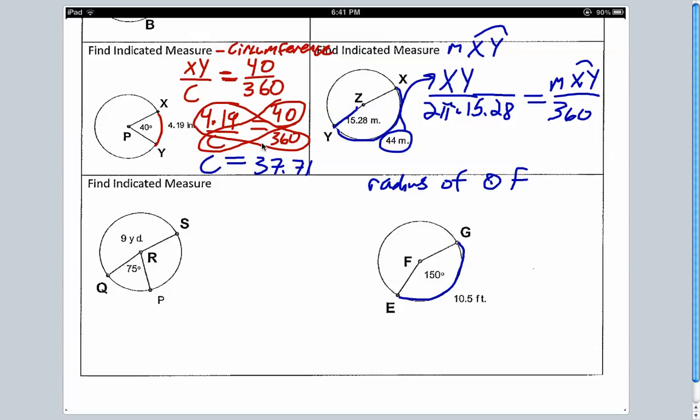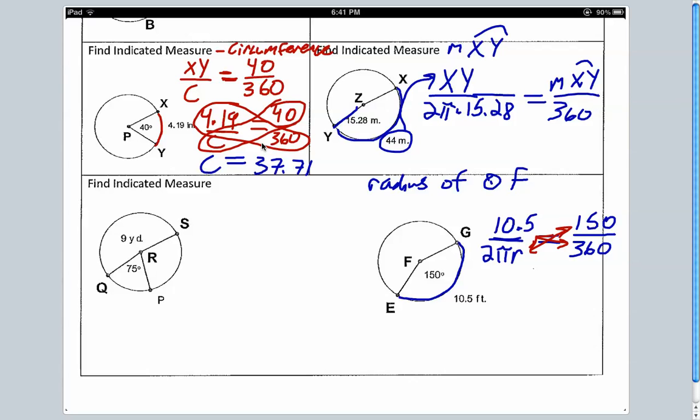And so the arc length is 10.5 divided by their circumference, which is 2 pi r. Well, we're looking for r, so 2 pi r. Set that equal. I know it's loading. Don't worry, it'll come. It'll show up. There we go. Okay, 10.5 over 2 pi r equals the measure of that arc. Well, that's the measure of the arc in angles is 150, in degrees is 150, divided by 360. And then, once again, cross multiply.